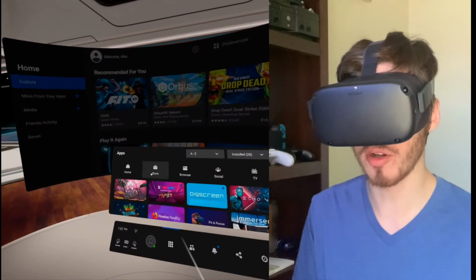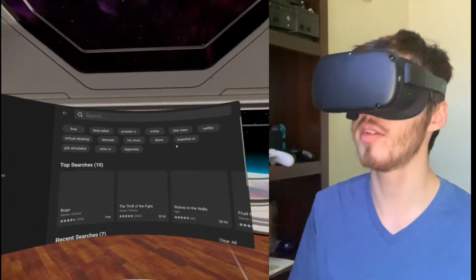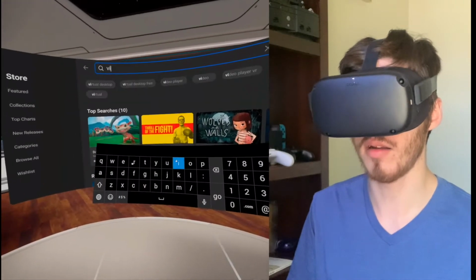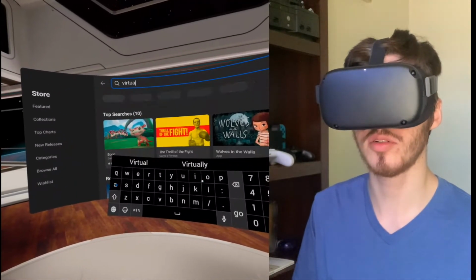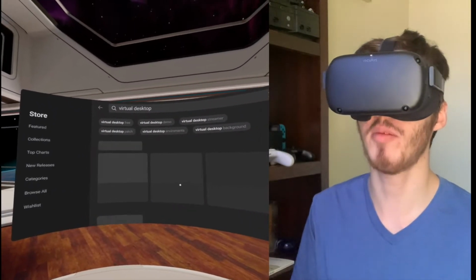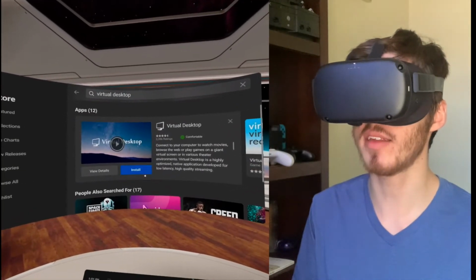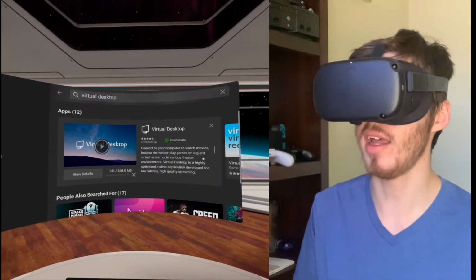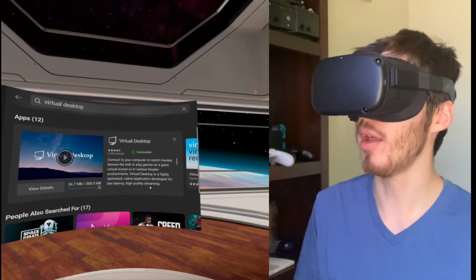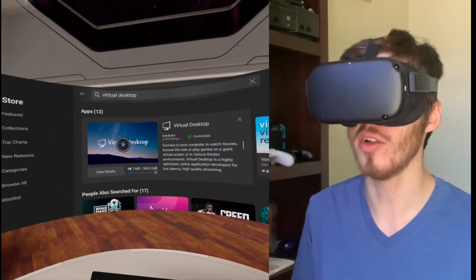So we're gonna wanna go ahead and jump into the Oculus Store, and simply look up, with my keyboard, there it is, virtual desktop, and search that. It should be the first thing that pops up right here once this loads. So you can actually see for me, it only says install. This is because I already own virtual desktop. I've been using it for quite a while. But the virtual desktop application, if I recall, is $20.